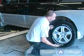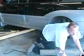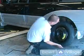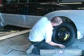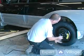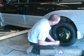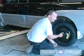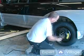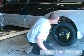Okay, now that all the lug nuts are removed, you just pull the tire off, roll it out of the way, grab your spare tire, line up your lug studs to your holes. Put your spare tire on. Put your lug nuts back on. Snug them with your wrench.